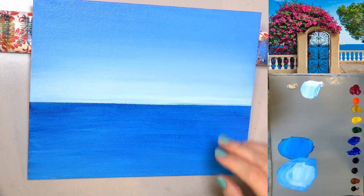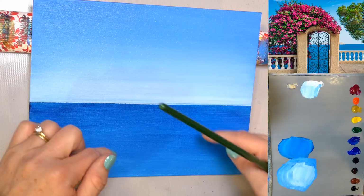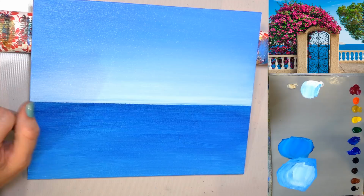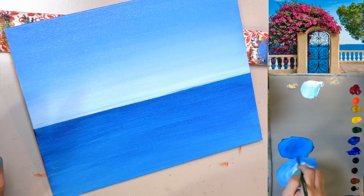If there was an area that I wanted to continue to blend, what I could do is just do a second coat on it, repeat the whole same thing, or repeat just the section that I needed to blend, using both colors and blending one into another while they're wet. But wait for the background to dry completely before you try to do a second coat. Otherwise, it'll cause you all kinds of problems. Acrylics are pretty finicky about that.